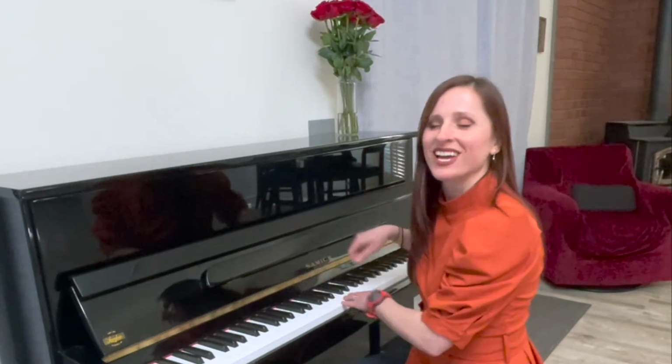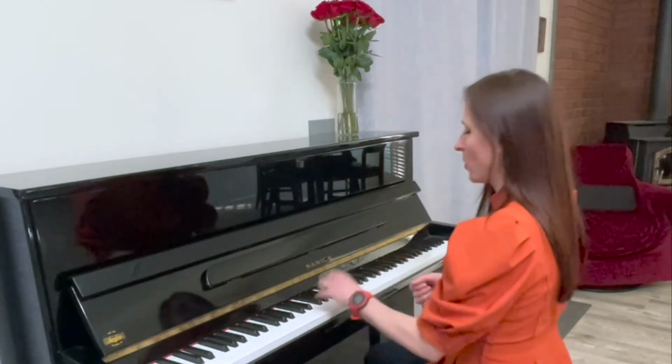That is if we're playing just the melody part. Now, what if we're a little more advanced and we want to use both hands? This is how it will sound.